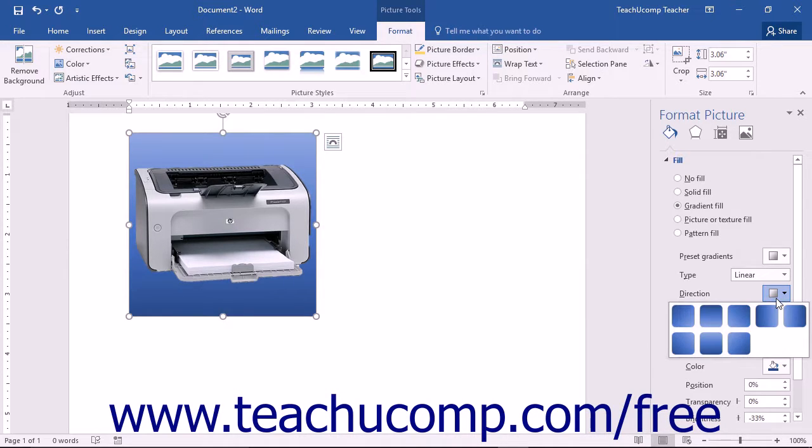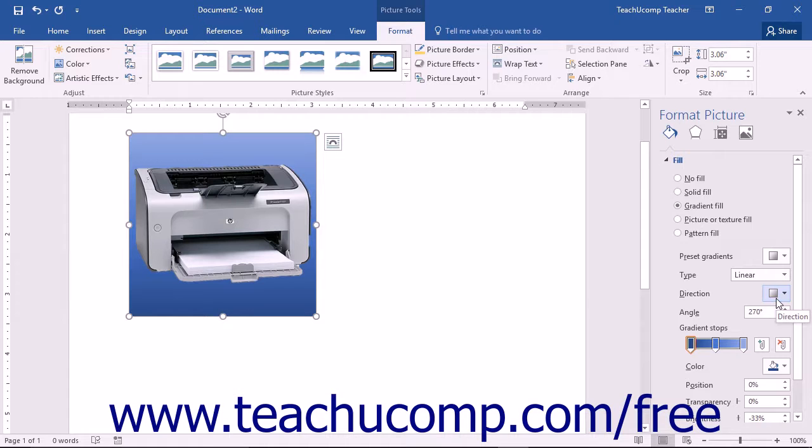If you selected a linear gradient type, then you may select the angle at which the gradient changes by entering the desired angle in degrees into the Angle spinner box. The Gradient Stop section allows you to set the number and appearance of changing points in the gradient's color scheme. At its most basic level, a gradient must have at least 2 gradient stops. For example, if a gradient changed from black to white in a linear fashion, then it would have at least 2 gradient stops. You can have more if desired.